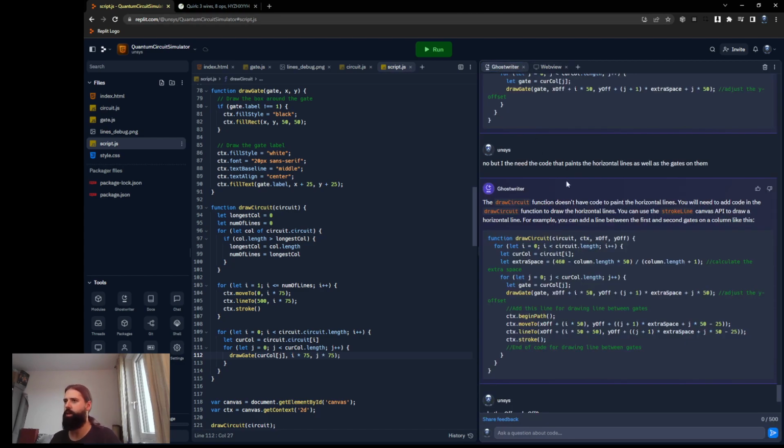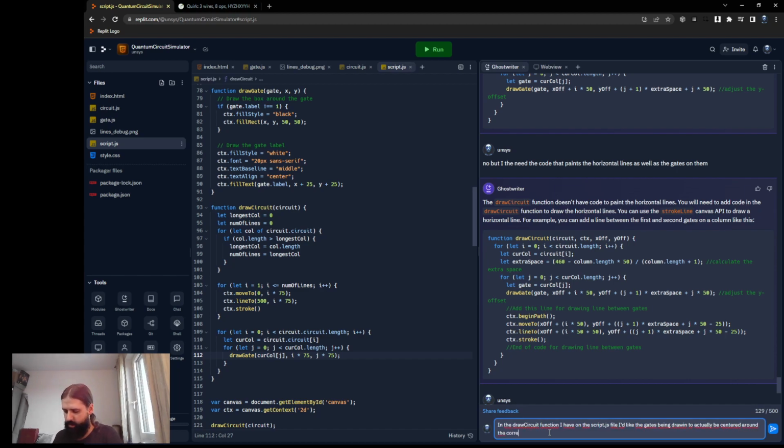Let's ask Ghostwriter. In the draw circuit function I have in the script.js file, I'd like the gates being drawn to actually be centered around the corresponding line.